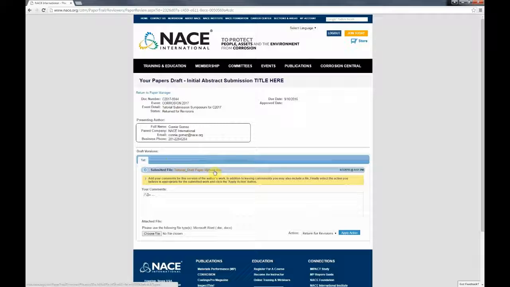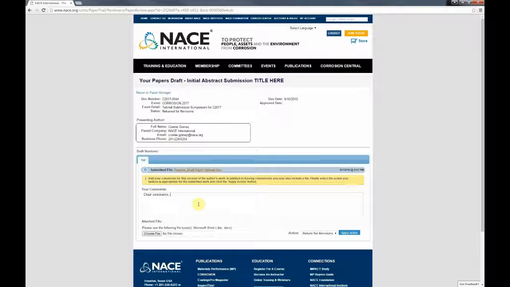It's going to be a Word document that'll open up in your browser, and you can see here that they have the date and time that it was submitted as well, so you'll be able to tell, in comparison to the deadline of when it's due, when the paper was submitted. Here you'll want to go ahead and enter your comments in this box. You can provide as much or as little as you'd like. Just make sure that it's beneficial for the author so they can make appropriate changes.